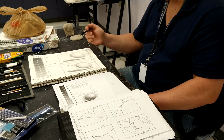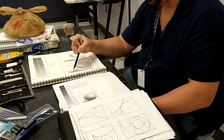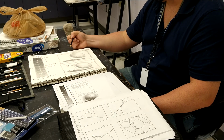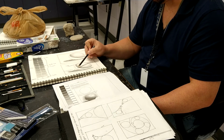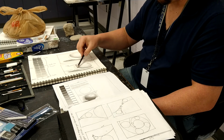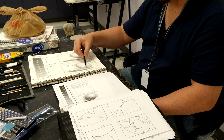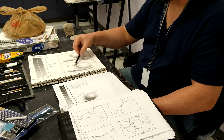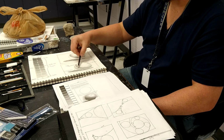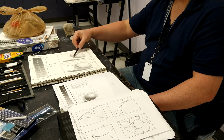So now what happens with light is when light hits a surface, it will bounce off of the surface and reflect onto an object. So on this side of the sphere, it's going to be a little bit lighter than your cast shadow and your core. It's still a shade, so it is dark, but because there is some reflective light, it's going to be a little bit lighter than the cast shadow and the core. Just like that. I'm going to do the same thing up here.